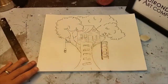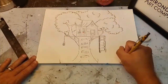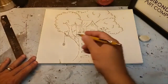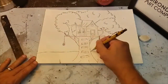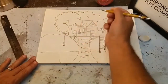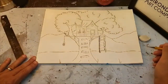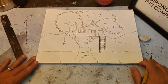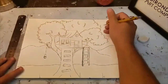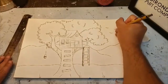Now, of course, you can do some stuff on the ground as well. So down here, I would go ahead and make some grasses. Maybe you want to lean somebody's bicycle up against the tree. That would be cool. We could do what we usually do and make a little background. And then, of course, I want to make the mountains like the mountains where I grew up. So I'll put some Adirondack Mountains in the back. Fill that negative space up. I'm always going to want birds coming into my trees. So we're going to make some birds here.